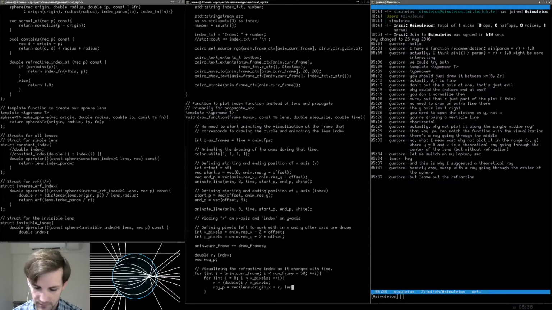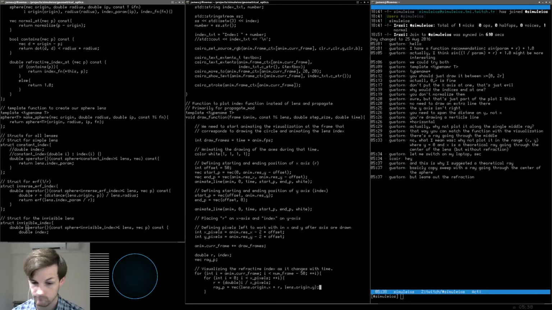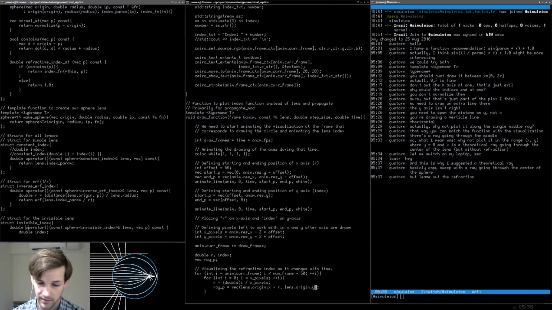And then we'll say lens.origin.y for y. Good. So we have plus r. But actually, this is going to be plus I. Right? Yeah, that should be plus I. Remove this r here.